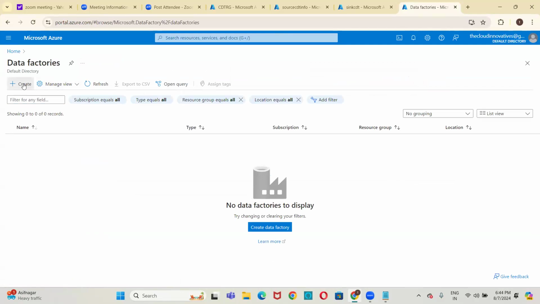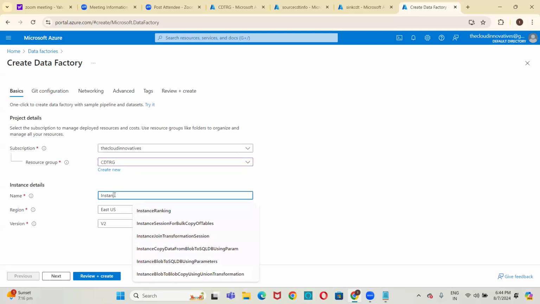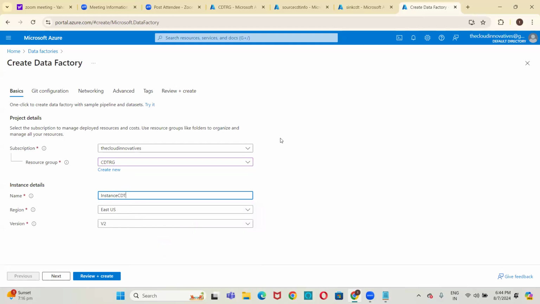Click on the create tab. Then afterwards, guys, select the resource group as you have it, CDT, and provide the name. So I'm using the name instance CDT session. Click on review and create it.